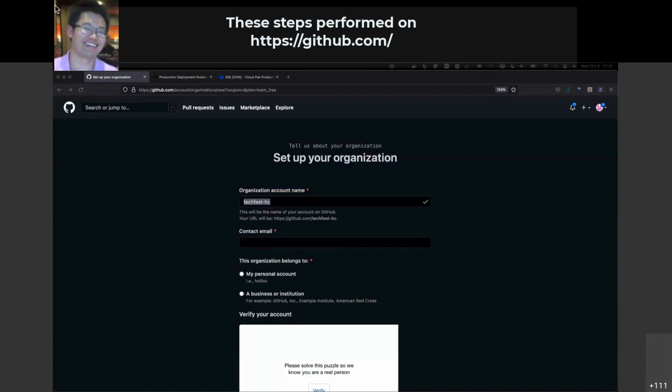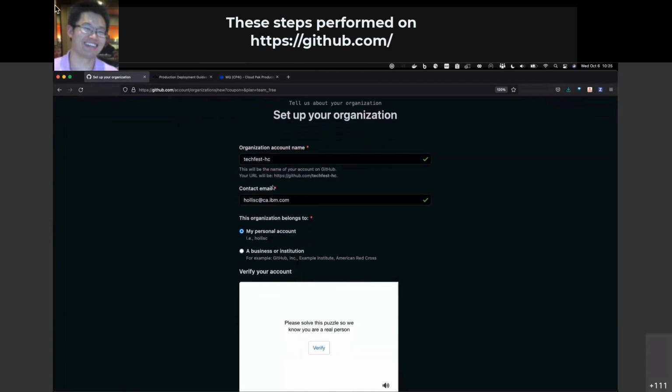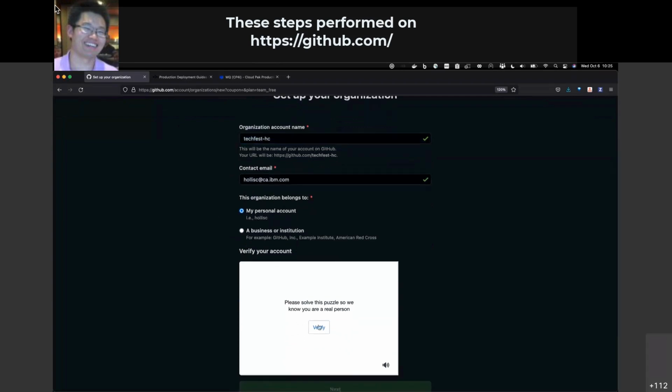So TechFest, I'm just copying it down myself. All right, give your contact email. Well, it's just, as a tip, to make it all lowercase and use dashes. Yes, thank you, guys. Please don't use any spaces. Just keep it with letters and dashes only, please. Yeah. Lowercase letters, dashes, and numbers.